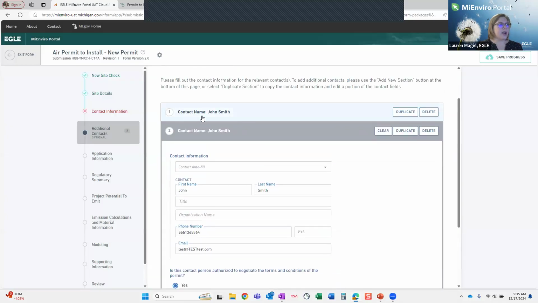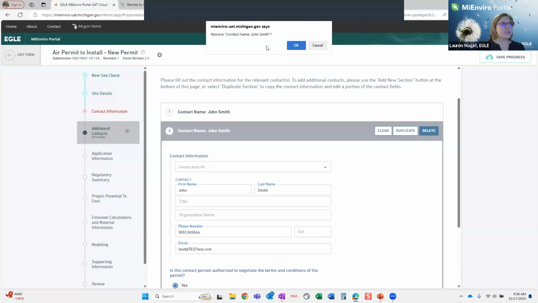And here you can see the contact name, John Smith, has been added. And then again, John Smith has been added. You also have functionality up here. You can clear that information if you don't want it. You could duplicate it again and then edit as needed, or you can delete. So you have these options up here as well. As it has been stated, there's a lot of different ways to do similar actions. So I just wanted to point that out. So I'm just going to delete it since we didn't need to add somebody else. I'm going to select delete, and then we'll have a pop-up button that just says, are you sure you want to do this? And we say, okay.